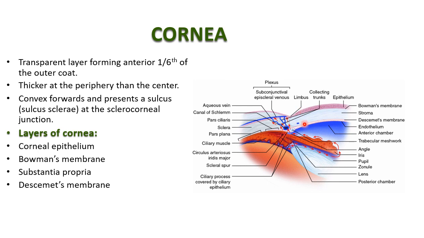Okay, so that is about the 5 layers of the cornea: corneal epithelium, Bowman's membrane, also called the anterior limiting membrane, and then you have the stroma, corneal stroma, substantia propria, and then you have the Descemet's membrane, the posterior limiting membrane. Okay, and then the deepest layer, what you have is the corneal endothelium. It is again a single layer of cuboidal cells which covers the posterior surface of the cornea.